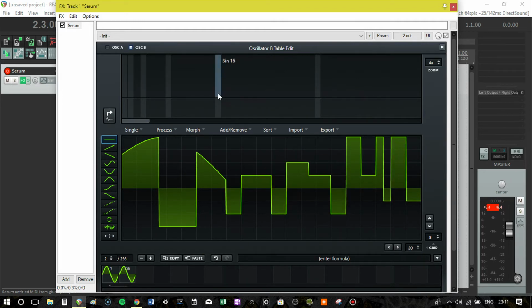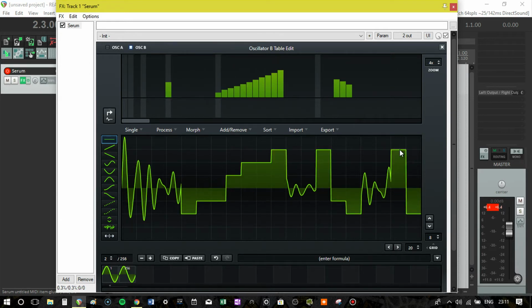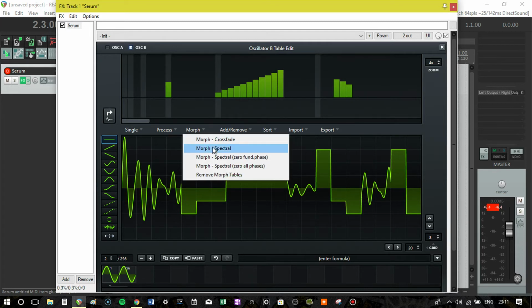Just draw various things in, couple of harmonics, and then just mess about like that. And we're gonna morph it.